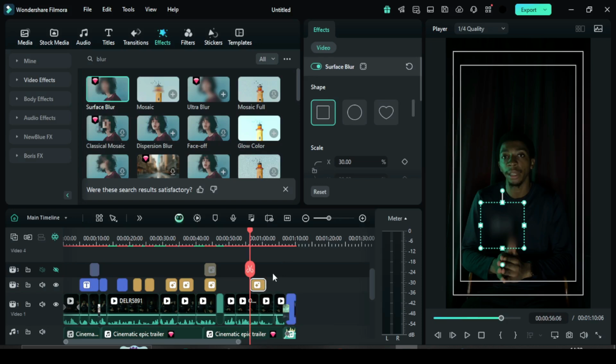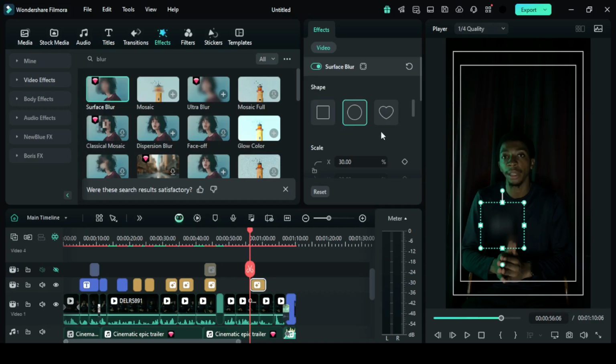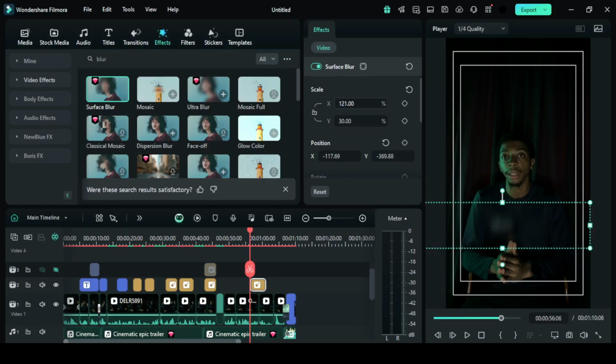Don't forget what I told you: if you want to adjust anything on your timeline, just select it, then go to your adjustment layer, which is here under your video effects. If you want your effect to show as a circle or heart, you can put them there. Then you can scale them. If it's too small, you want to enlarge it. There are different shapes for this, and you can increase the scale.